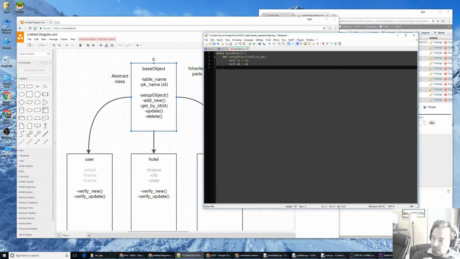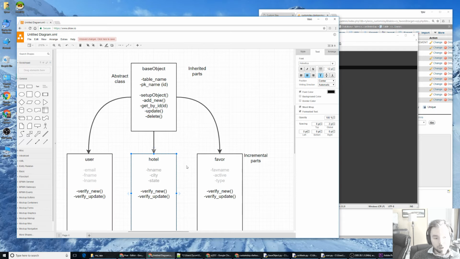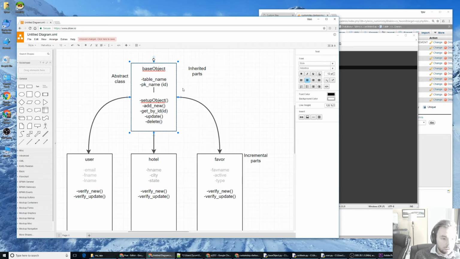We need a place to store the actual data as well. So in our object model, I'm going to make it so that each one of these classes has a property called data. And data is going to be a list, and actually a list of dictionaries.